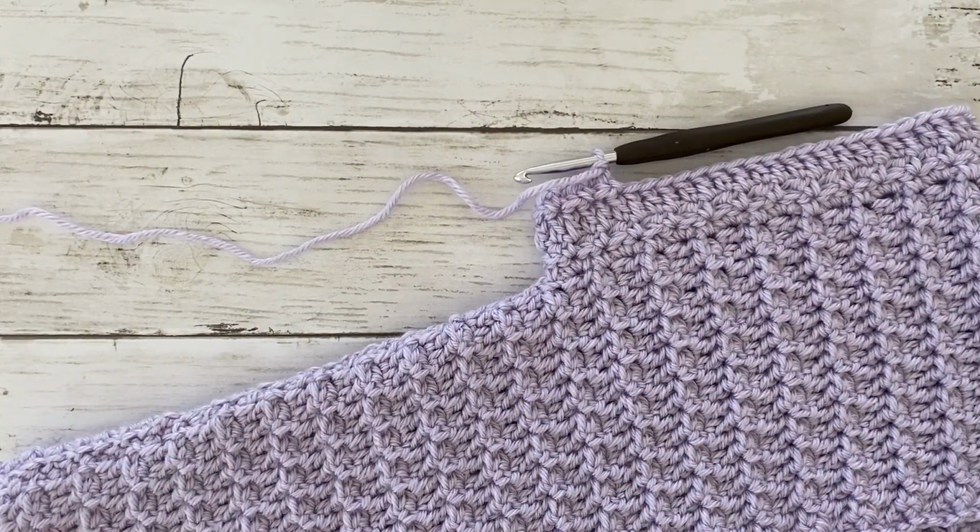So you'll continue like this for as many rows as you want. I suggest trying it on, seeing how long. If you want the sleeve to be 3/4, you can stop there, or down to your wrist. The cuff will add about 1.5 inches, so keep that in mind when you're stopping. I've done 40 rows on my other sleeve, so I'm going to next show you how to start the cuff.